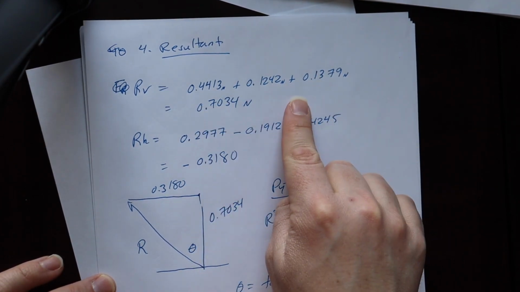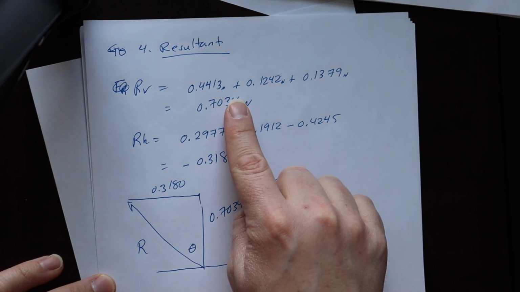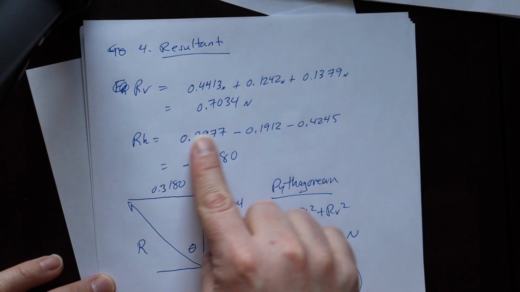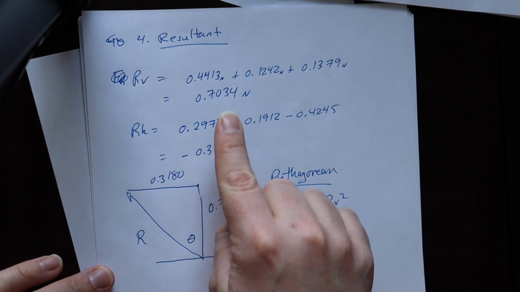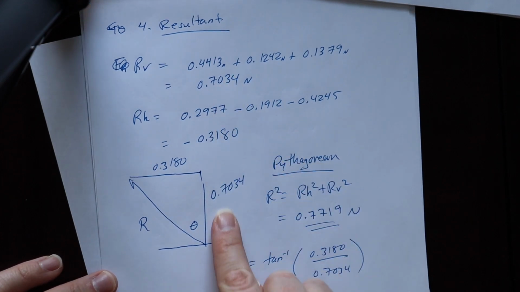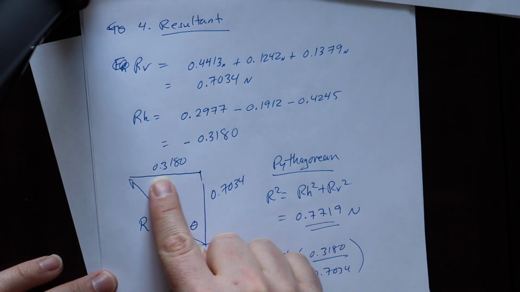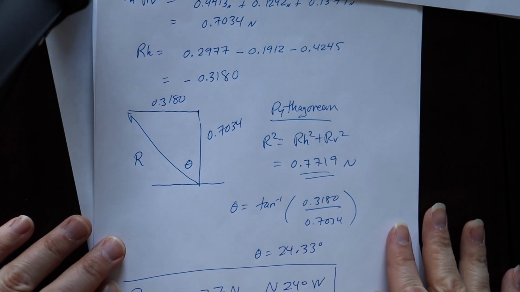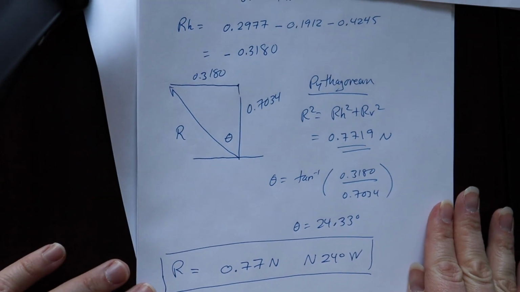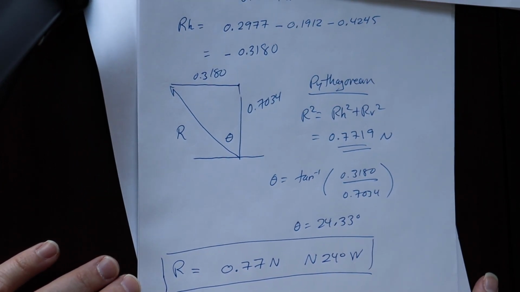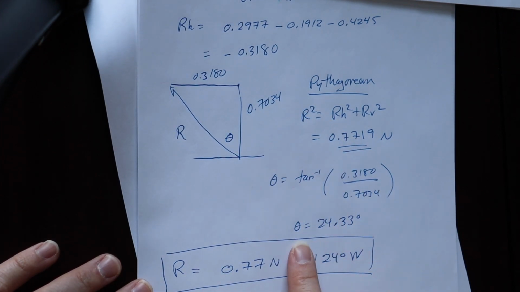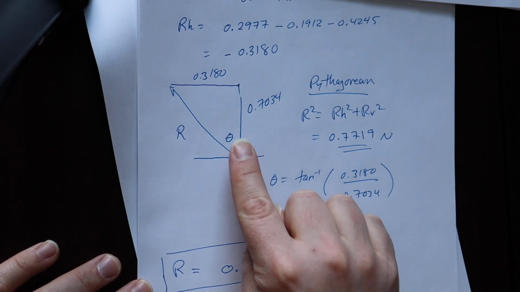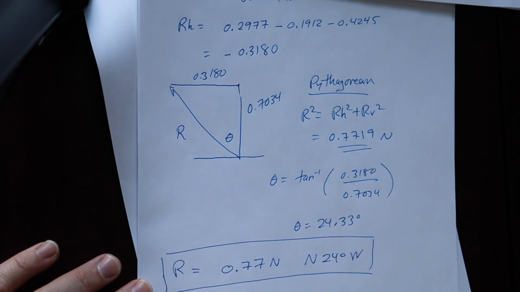I would expect to do one between 4 and 5 on the exam. So here's our vertical components, being careful of the sign, which we determined in the last step. Once you know the vertical was positive, we drew it up. The horizontal was negative, we drew it left. And then you simply use your knowledge from vectors using Pythagorean and tan to figure out the resultant vector magnitude, 0.77 newtons, and the resultant angle using tan. And that is how you do one of those questions.